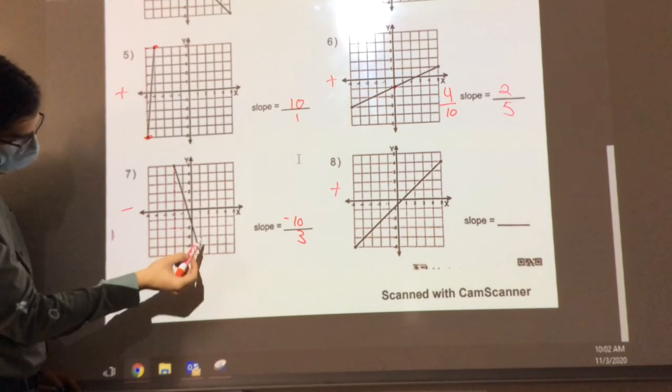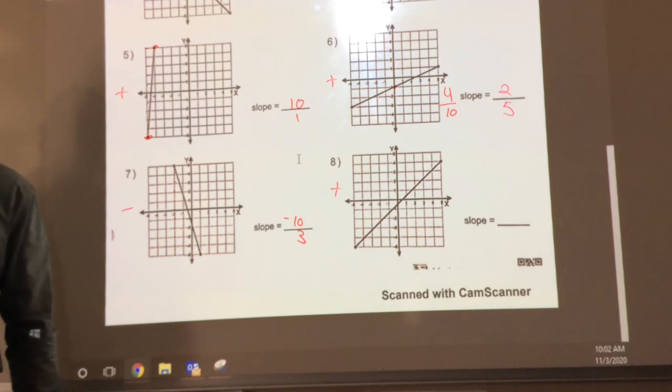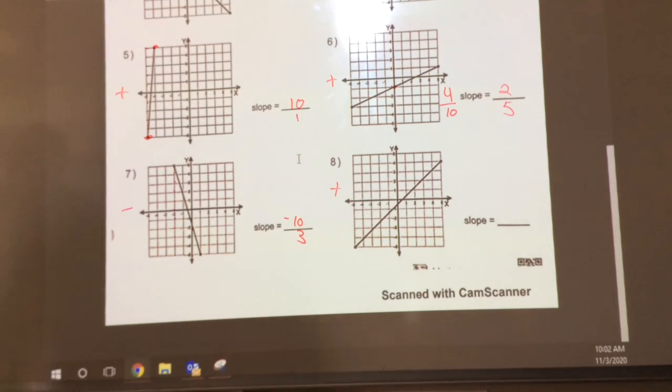1, 2? I think it's off slightly, Josh. Yeah, it is. Just a little bit. You can't see it because it's like colored. Yeah. All right, then finally, can anybody give me one for number 8?